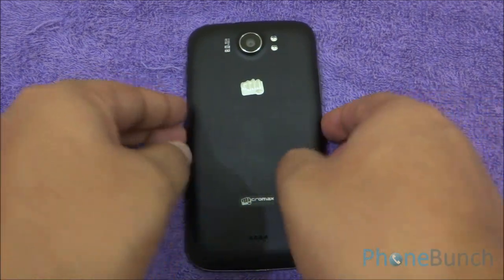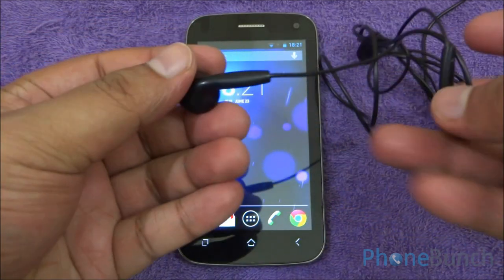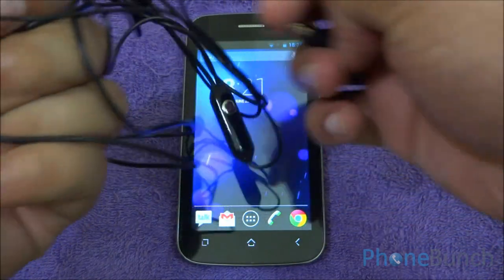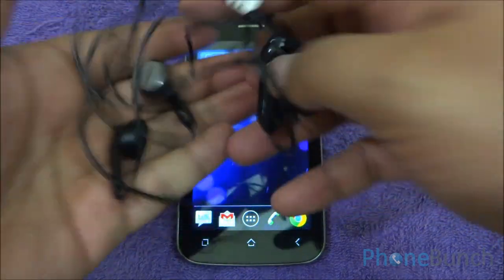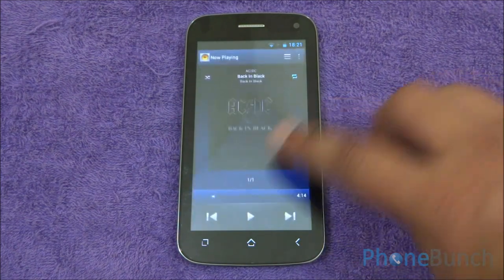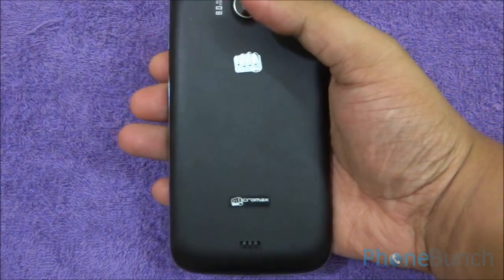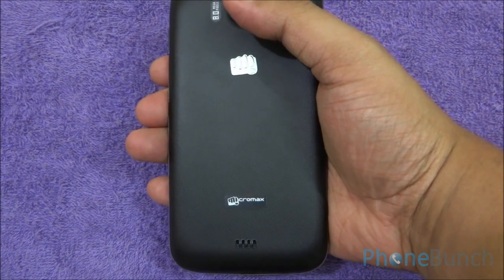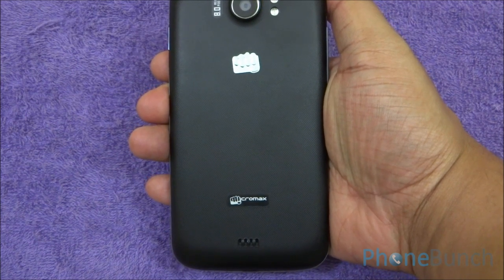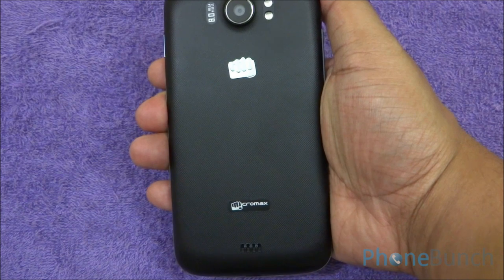The speakerphone is a bit flush with the back cover, so if you put the phone down on its back, you almost can't hear it. The bundled earphones have a metallic mesh, an angular golden pin, and a single button to receive or end calls, but these are truly atrocious — get yourself a good pair of earphones if you want to listen to music. The sound is very muffled when the device is on its back, but if you lift it up, the speakerphone is quite loud. The maximum volume could have been a little higher, but the speakers do sound nice.